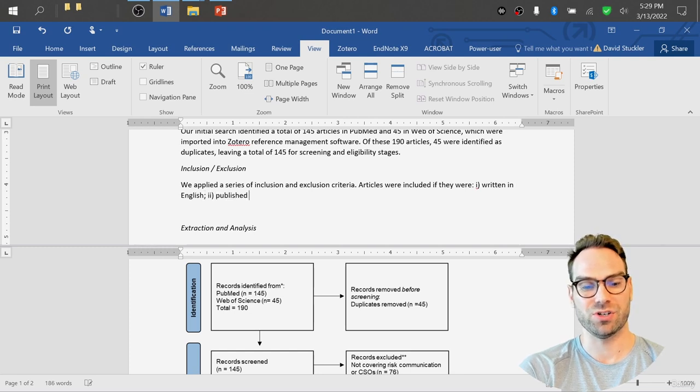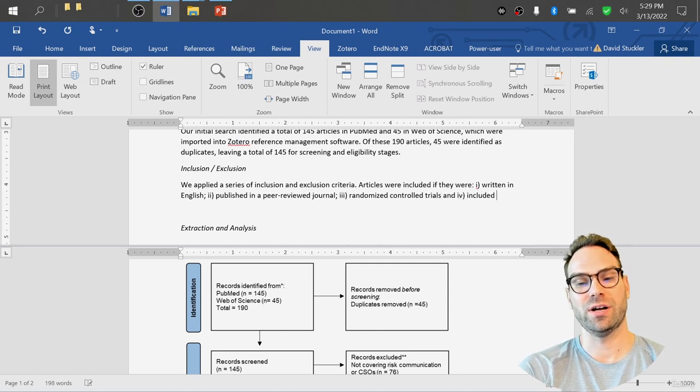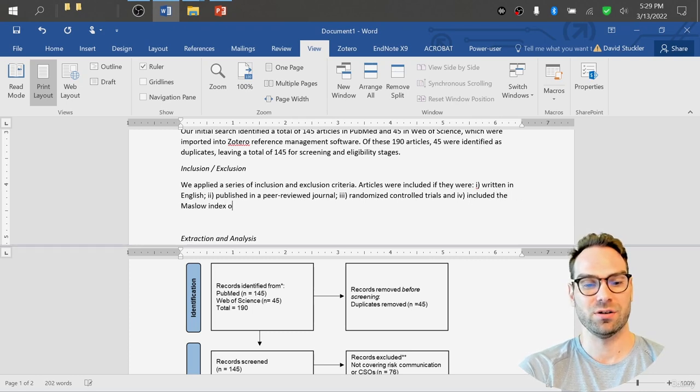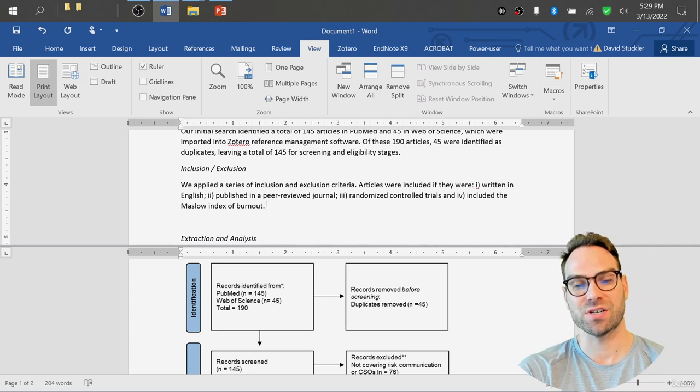Two, published in a peer-reviewed journal. Three, randomized controlled trials. And four, included whatever your PICO outcome was. Say, included the Maslach index of burnout. So that's very important to specify.